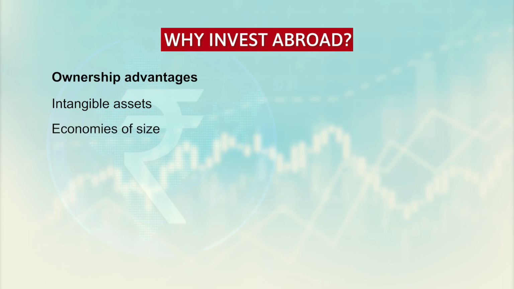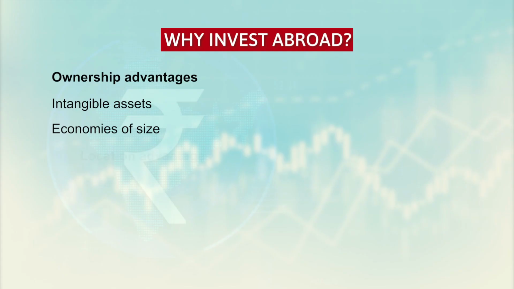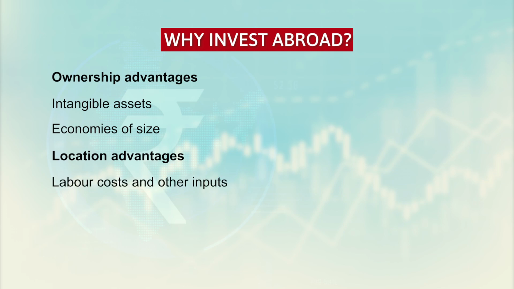Secondly, economies of size. That means a domestic country or the domestic affiliate might want to explore expanding in the globe, so they will operate according to the size, according to expansion in their franchise and scale of business. There are some locational advantages, which means labor costs and other inputs. This is what happened in the Indian economy in terms of the IT revolution from the United States. India has a large pool of English-speaking, low-cost labor, which was taken up by the US economy in order to excel in the IT revolution, particularly in automation, outsourcing and call center jobs, which came with the locational advantage of lower labor cost.